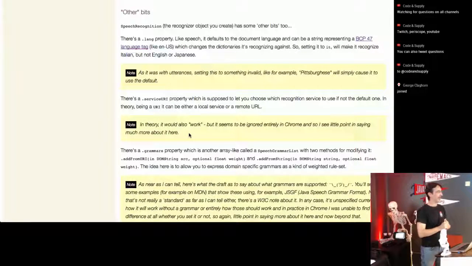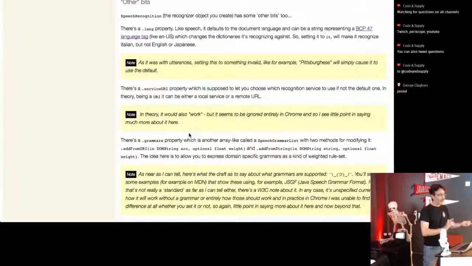Another one is the service URI property that says, hey, you can set this so that I can specifically ask for this service to handle it remotely. There is nothing specified that there has to be a local implementation, but there do seem to be remote implementations. Wow, is it right in the window? Maybe.